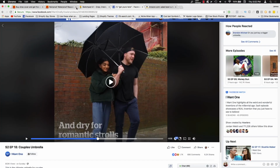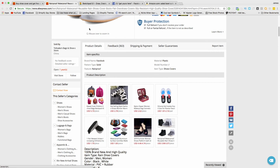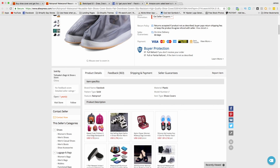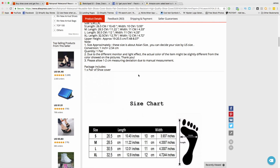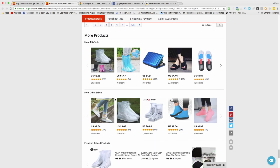You can actually just go on AliExpress, and with these rain shoe things, you could see what else, because this sold really well for me. So what I could do is start selling to people, because I already have a list of people who've bought this stuff. So I could advertise to them. I could advertise insoles, or other shoes, or a shoe cleaning kit or something like that to people who are passionate about sneakers and collect them. So that's really what you want to do.